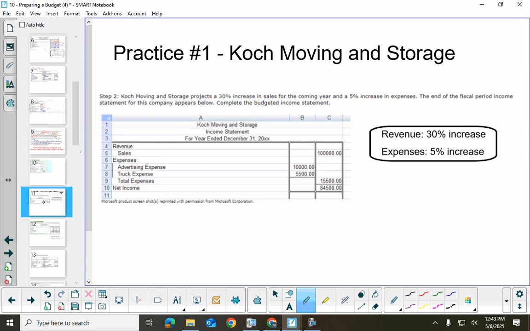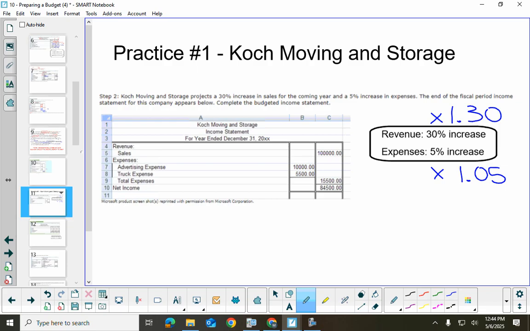So Mr. Koch wants to have an increase of 30% in his revenue, and he's going to increase his expenses by 5%. Now, maybe that's wishful thinking, but maybe he knows something, right? This is a moving company. Maybe he knows that there's a big factory going up in town and a lot of people are going to be moving into the area to start new jobs. Or maybe a factory is closing in town and he knows a lot of people are going to be leaving. Maybe he lives in a university town and there's lots of students moving in and moving out, right? So he's predicting a 30% increase in revenue and an increase of 5% in expenses. So again, an increase of 30% would be 1.3. An increase of 5% is 1.05.